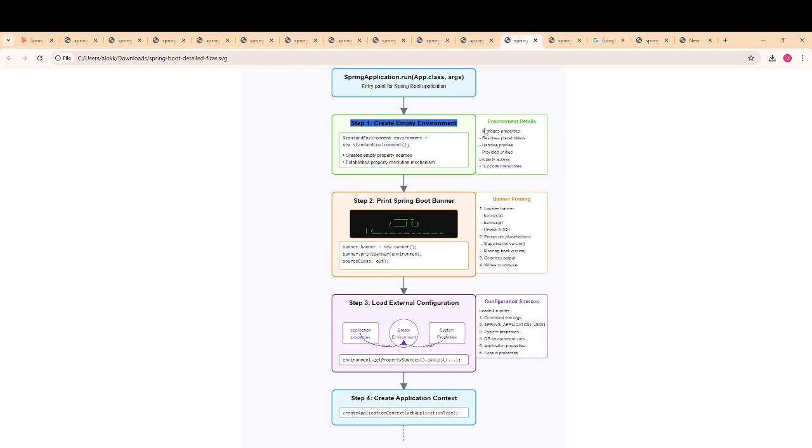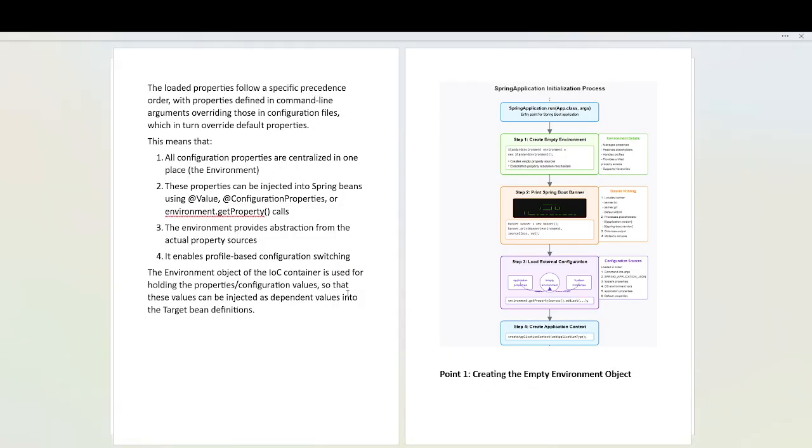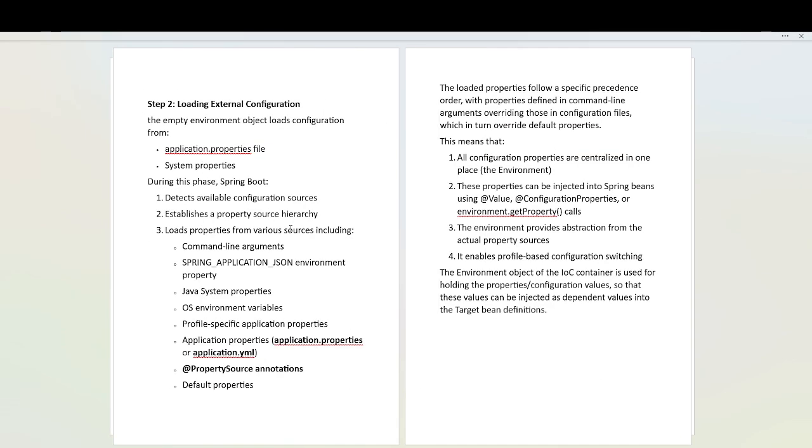After creation of the empty environment object, it will manage and resolve all the configurations and environment details. It manages all the properties, configuration, application.properties files, and all the command line arguments, CLA.